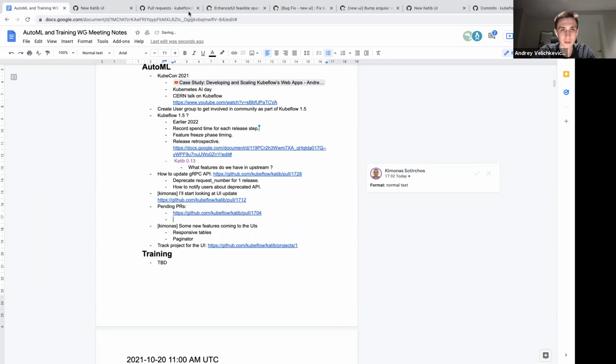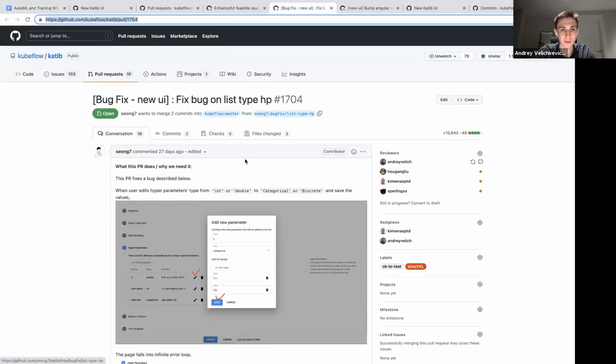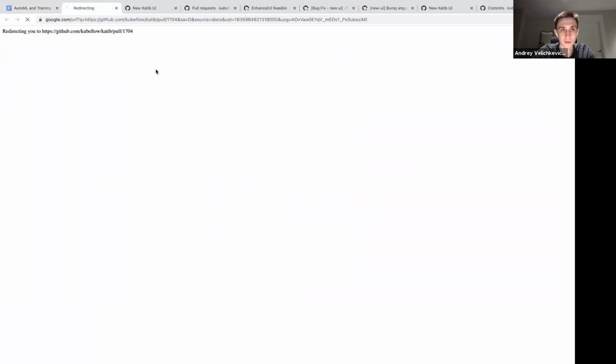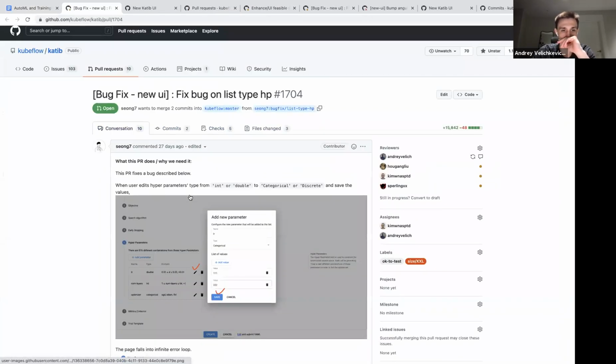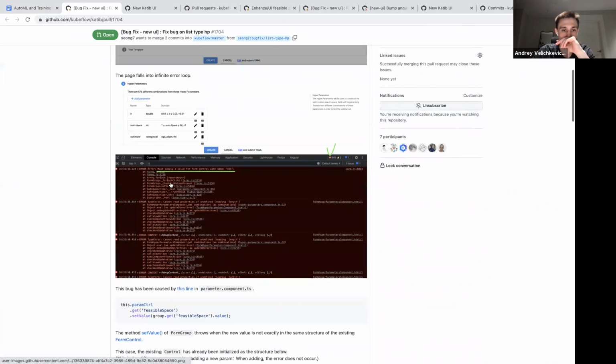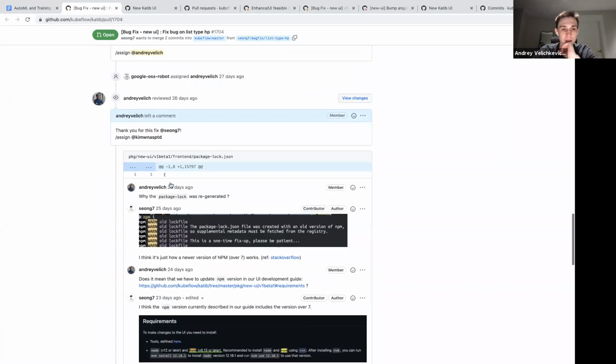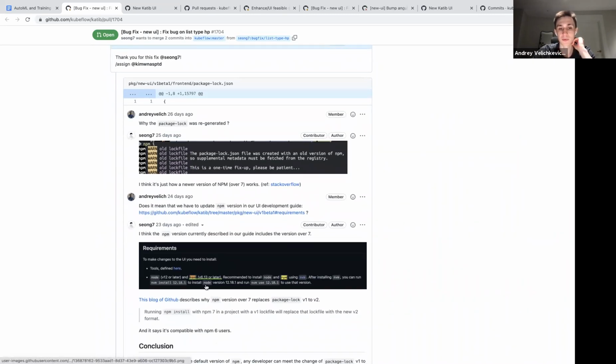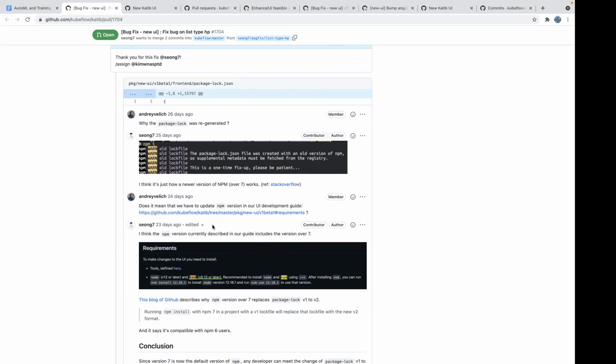I don't know if you know about updating the npm version. Yeah, give me 1 second. So I think in this one, this PR is fixing one of the bug fixes, but the point that I raised here is that we're currently using npm version 6.13 and later. Do you know which version of Node is used in the Kubeflow common repo, in the Kubeflow common UIs? 6 point something, if I remember correctly.